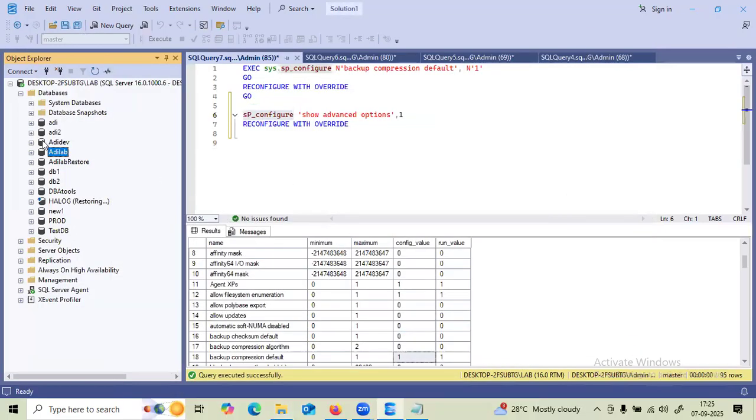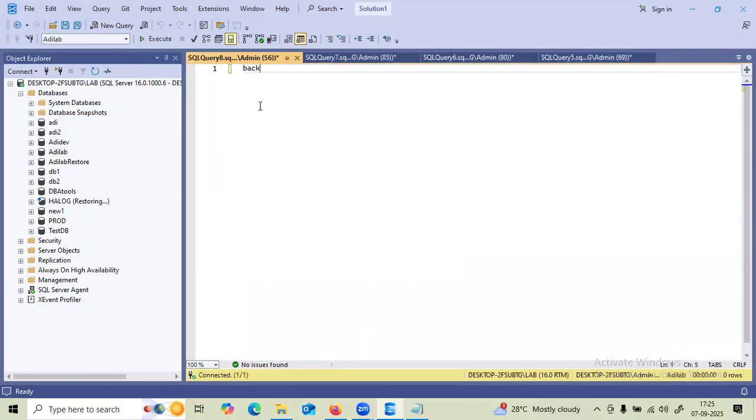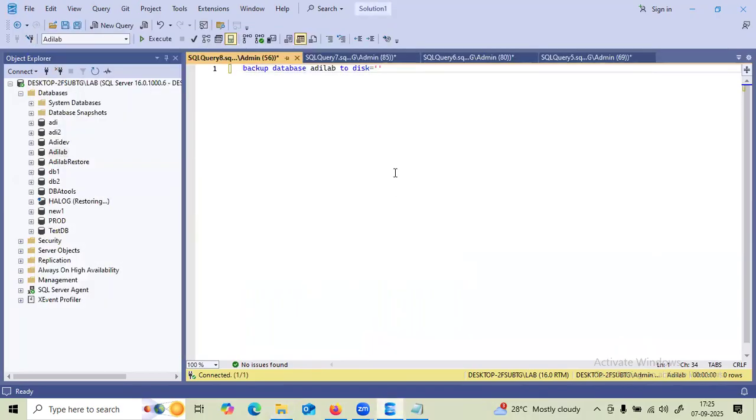So let me take the AdiLab database backup using compression. BACKUP DATABASE AdiLab TO DISK equal to the path here.